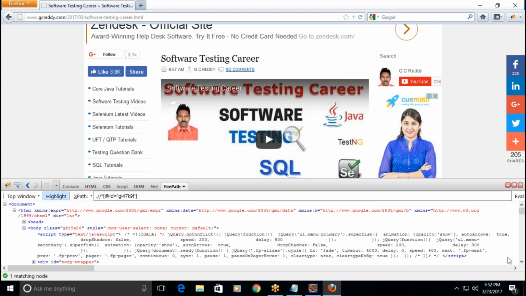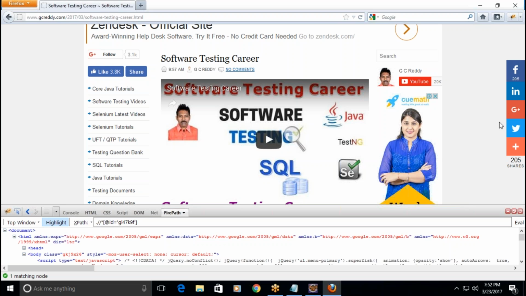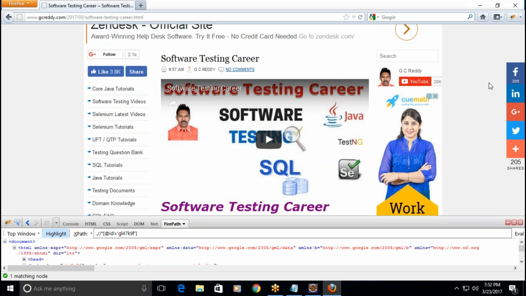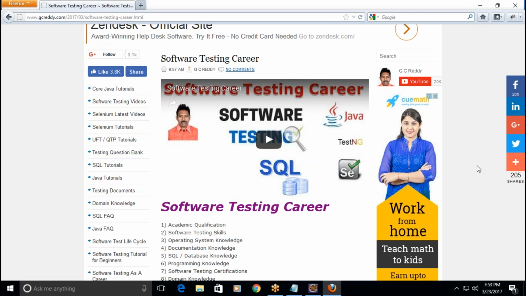Oh, HTML only. Why is it not scrolling? Okay, some problem is there. It is not scrolling. This is an iFrame. I want to click this iFrame. Observe, Balasubramanian. How to click this one?